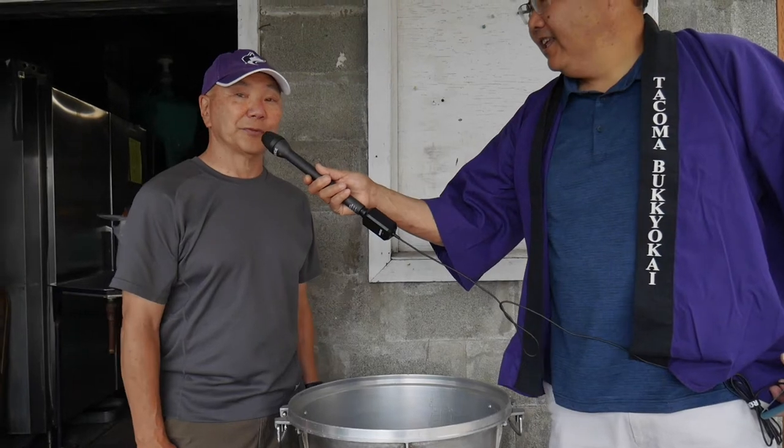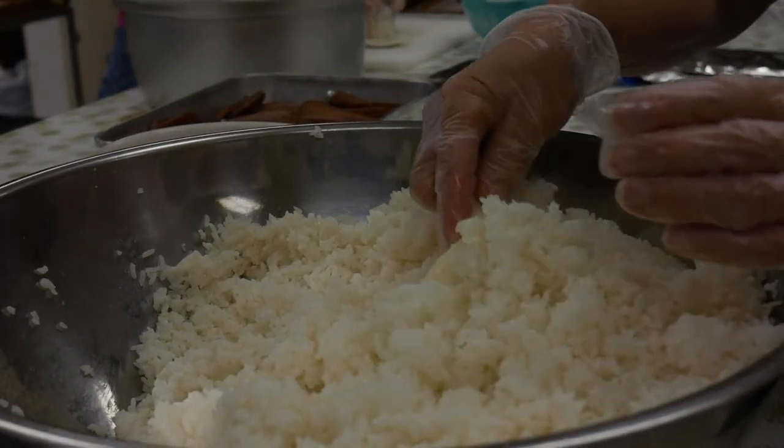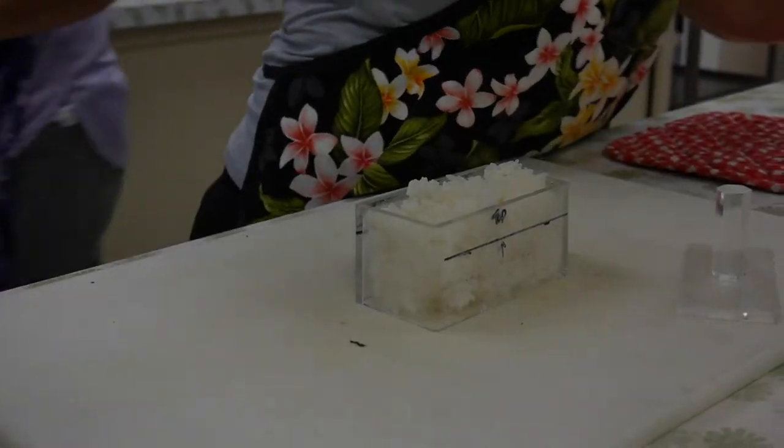One of the other secrets to a great bento is the rice — here it's called Japanese rice. I have with me Jeff Hiro, the master rice maker, to tell us what goes into making a great Japanese rice. We washed the rice on Thursday. Today we put it in these pots and soak it for 20 minutes, then it automatically cooks for 20 minutes, and then we let it steep for 20 minutes. When we're done, we put it all in these cambrils and it'll keep warm for three to four hours — keeping our rice ready and hot for everyone coming in.